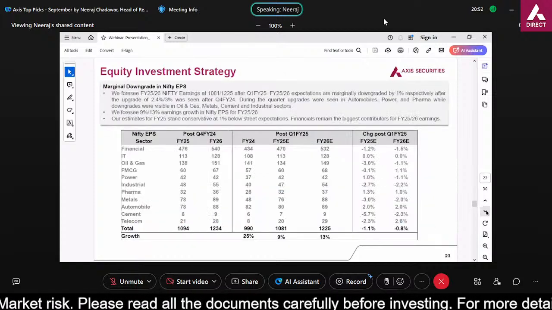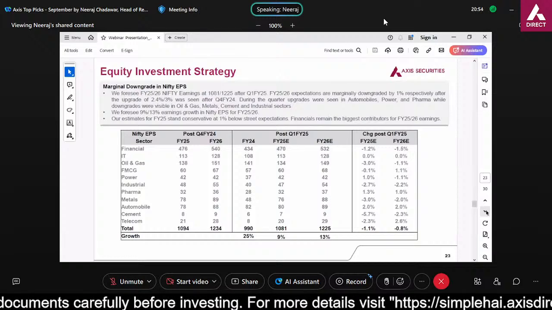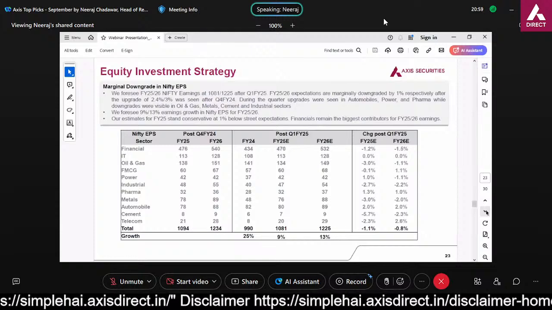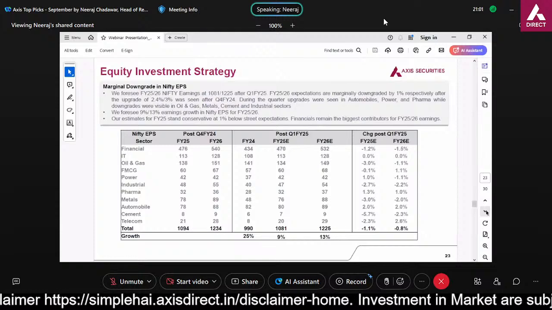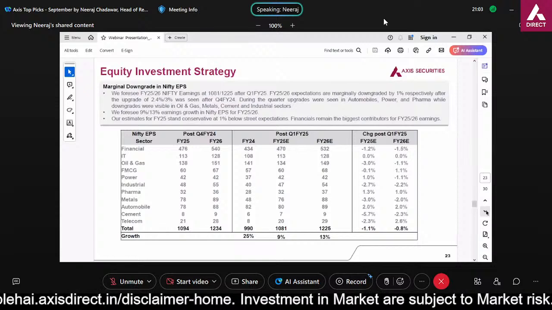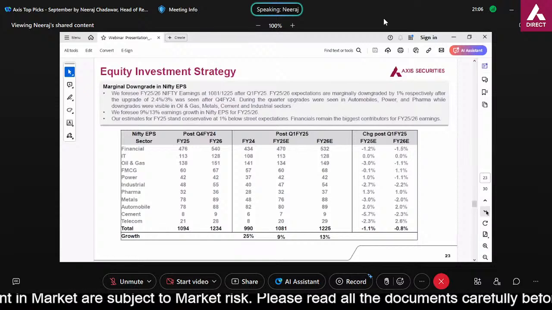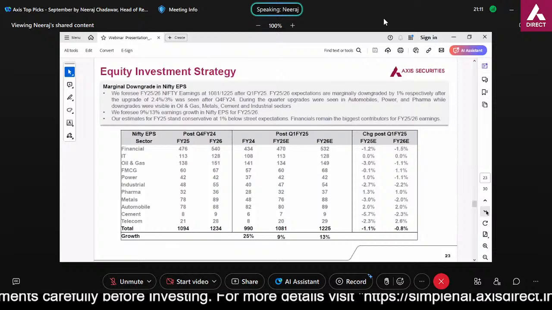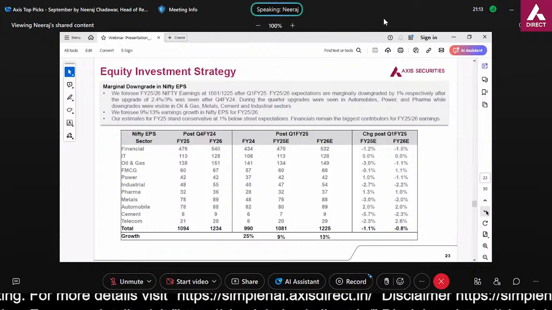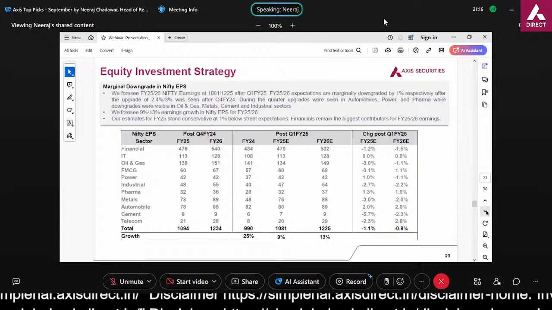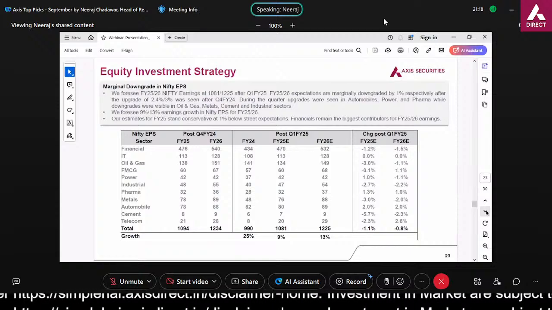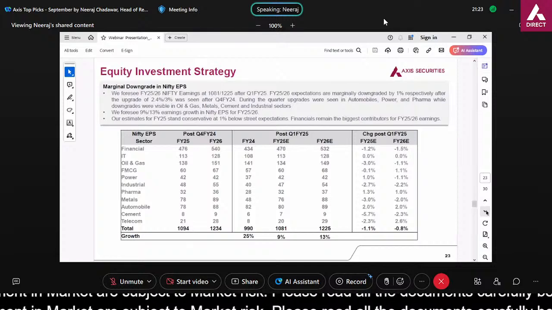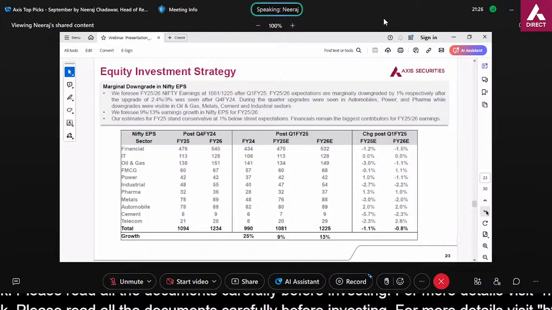After the Q1 FY25 earnings season, we have seen some downgrades in Nifty 50 earnings. Now we forecast 9% growth for FY25 and 13% growth for FY26. We believe that going forward there is a likelihood of upgrades in earnings. One development happening at the Nifty level from September month end onwards is that there are two replacements in the Nifty 50 index. Trent and Bharat Electronics are likely to enter the Nifty 50.